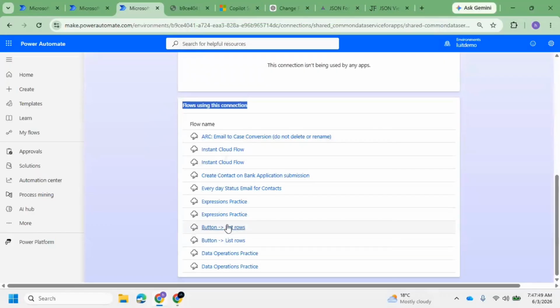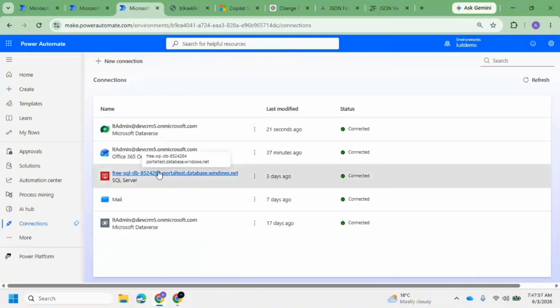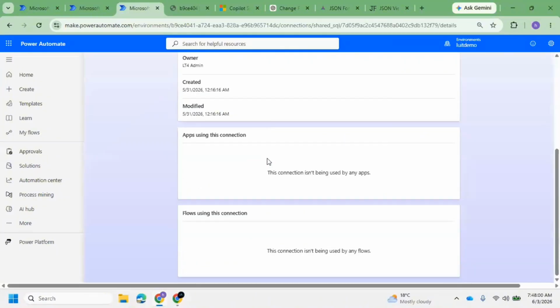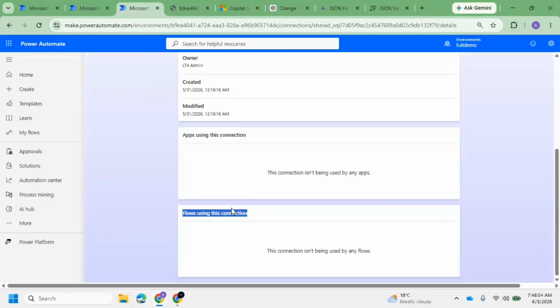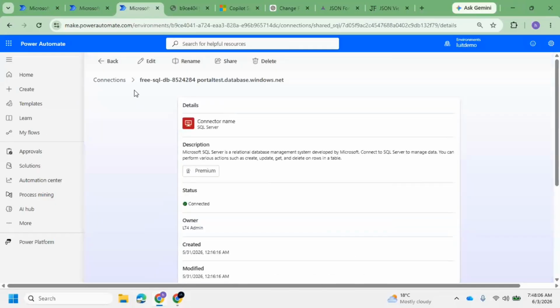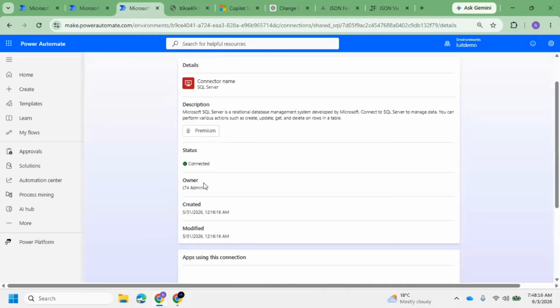But these are the places you are using. If you open it, it will open, or you can just get the name. Okay. Similarly, if you go to this SQL, I don't know who created it, but I just want to see created by LTL only, but no one is. We don't have any connection. So like this, we can check the connections, what connections are being used, who the owners are, and what account they are using for everything.